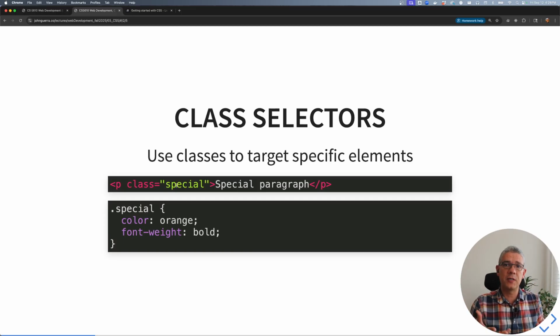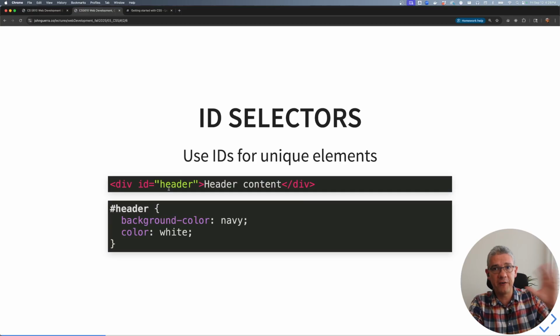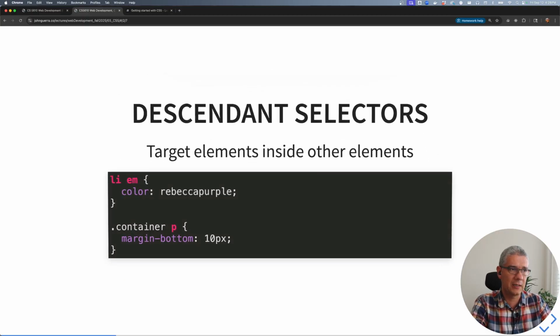Actually, the way you use the class is usually you say, this is a different class of paragraphs or a type of paragraphs. Whereas the ID, you use it for very specific elements and say only that one. You could still apply it to multiple, and it's not going to show us an error, but it's not a good practice. And I think it might be breaking one of the standards or something.